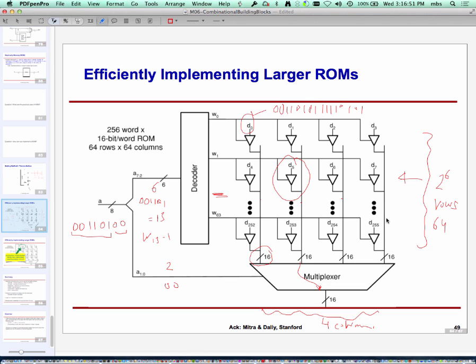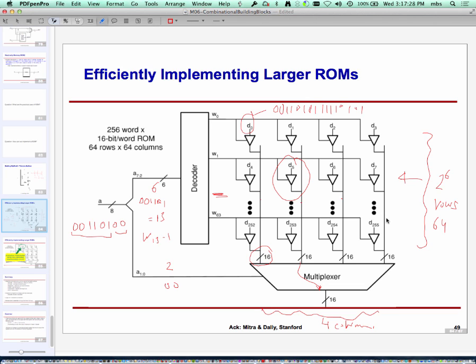I'm still confused, because in this design we have more columns. I have 4 columns of 16 bits each. In my original design, I would have 1 column of 16 bits. You have 4 times more columns, 4 times 16, and in the previous design you have 1 times 16. But in the previous design you have 4 times the rows, and now we have 4 times the columns. So why is this one better?